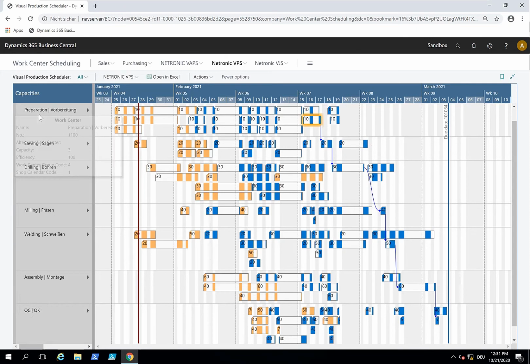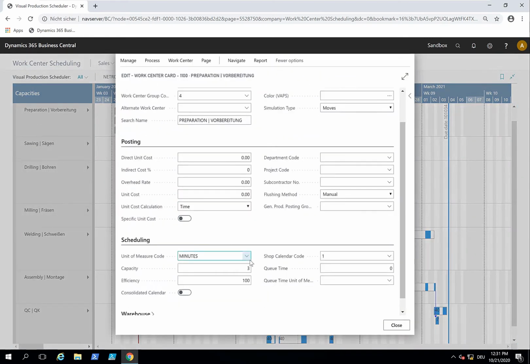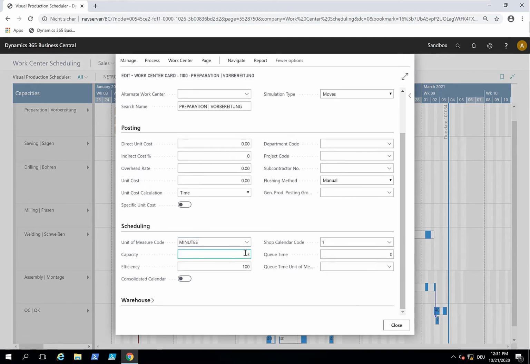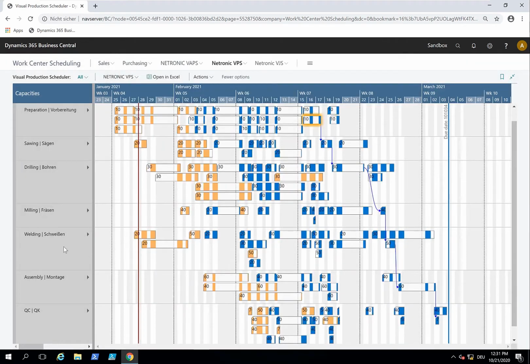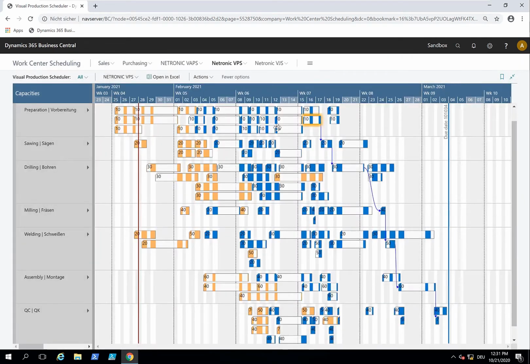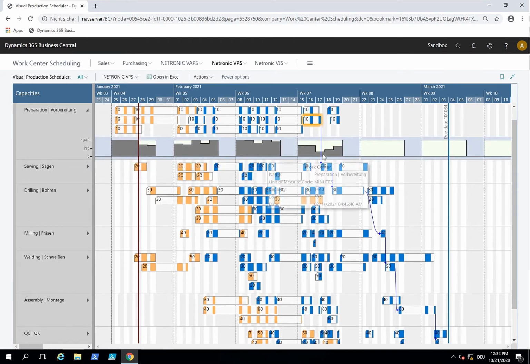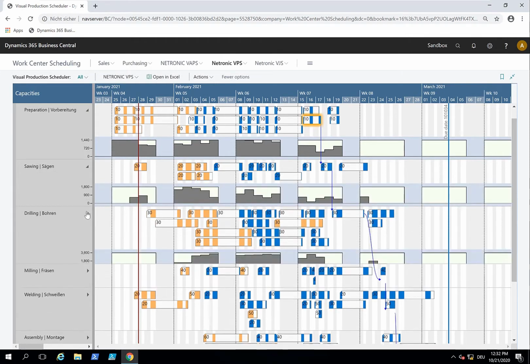My prep work center, for example, has a capacity of 3, whereas, for example, welding has a capacity of 4. The capacity utilization can be seen in how these stack up, but also from what we call the histogram. There's the capacity load chart, and that shows me to which degree I'm utilizing the available capacity, and we have this available for all work centers.